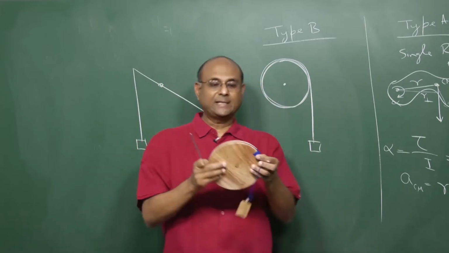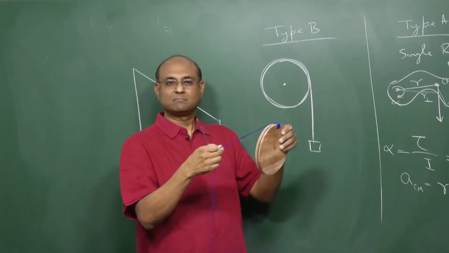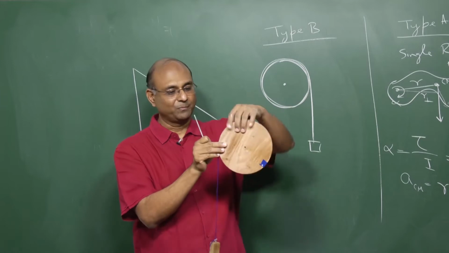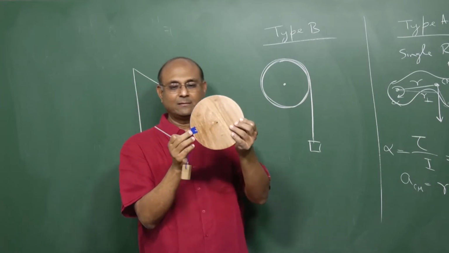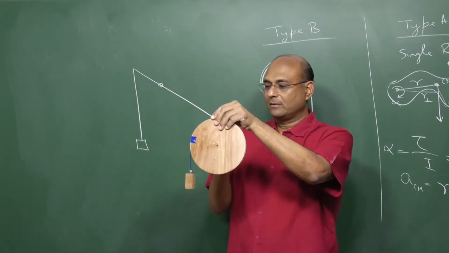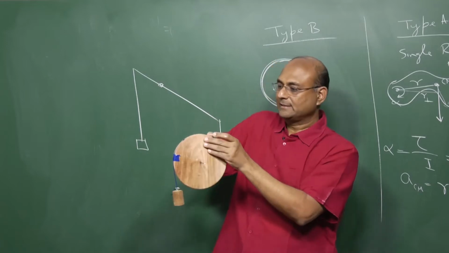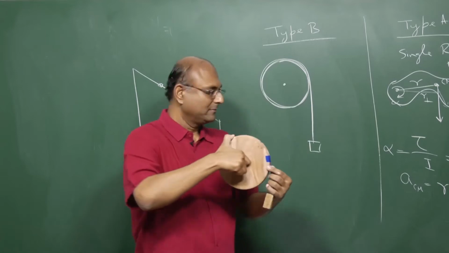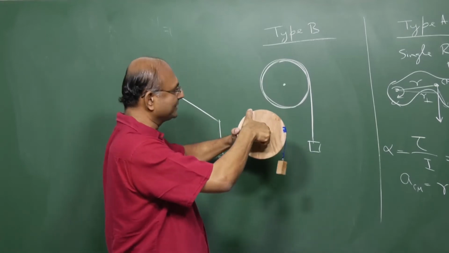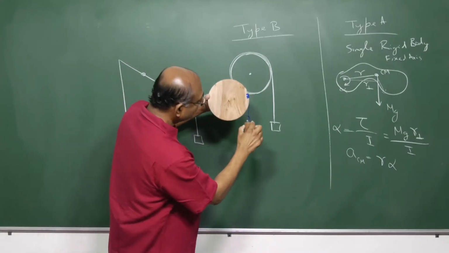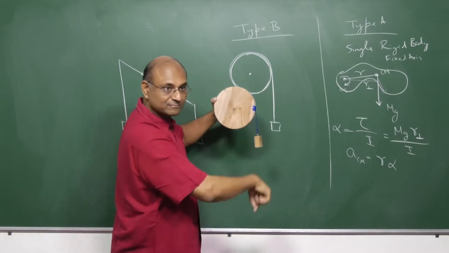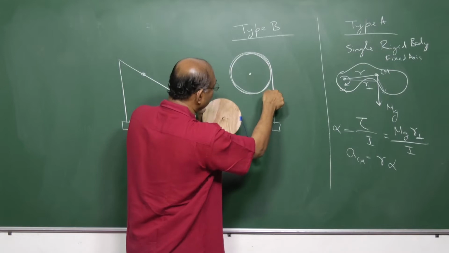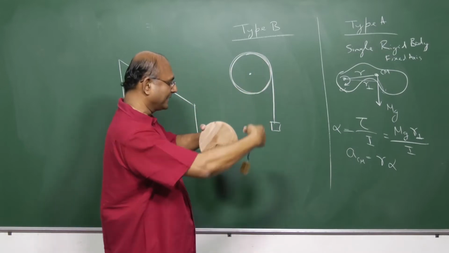Okay, so if you see this, I have a thread which I am going to wind around this disc. It's a uniform disc, let's assume. And then if I push this axis, I am holding it now, so it's not moving. But if I hold it like this, it looks exactly like the question that I have here. So if you see, this guy is actually exerting a force. That force is going to have a tension here, and therefore it will try to rotate it.